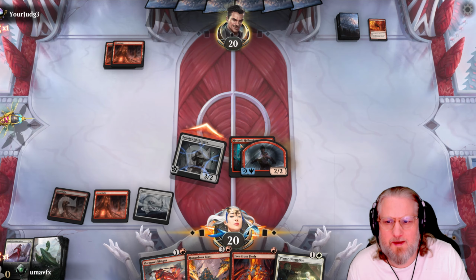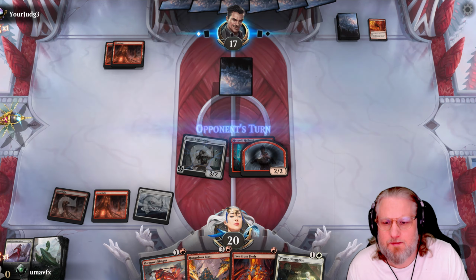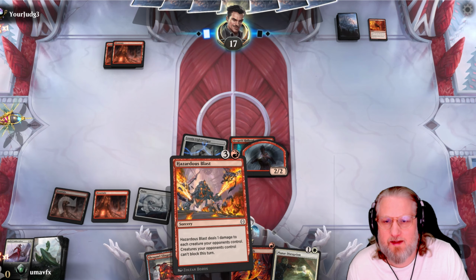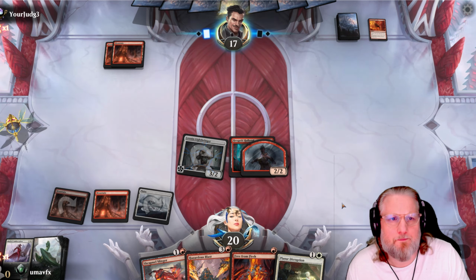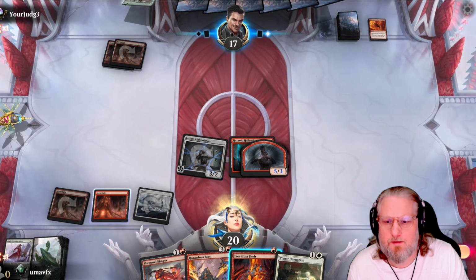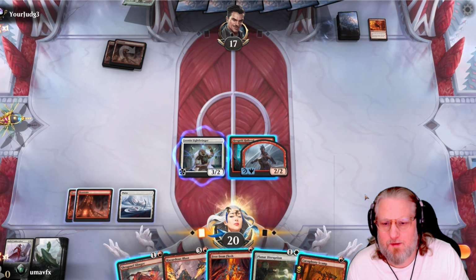Be bad to equip this onto our boy next turn. But I probably just, since he's stuck on lands, I'm just gonna develop the board and play as many creatures as I can. Then we go Hazardous Blast and just. Okay, that one he can do. Nice. Get a nice big buff here. Oh, that's a thing.